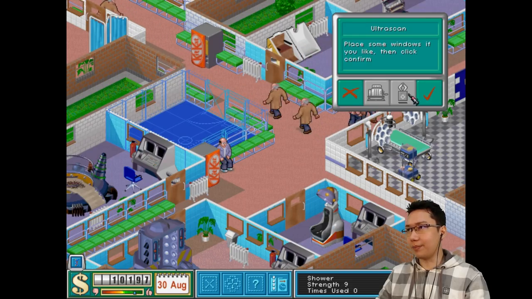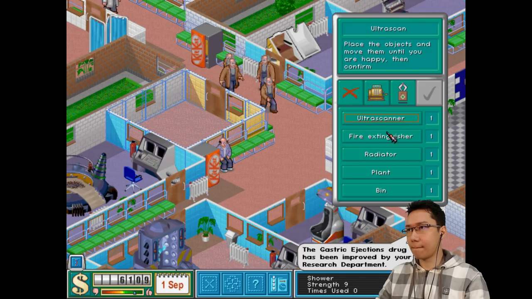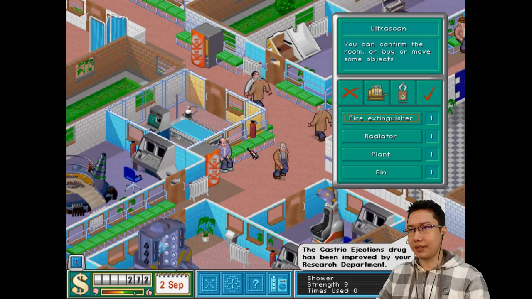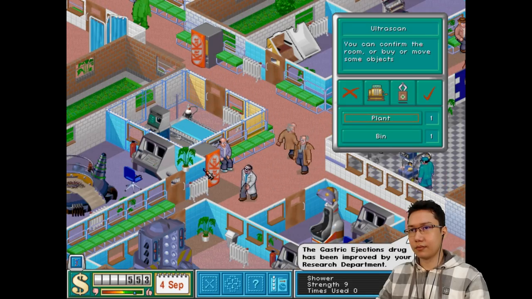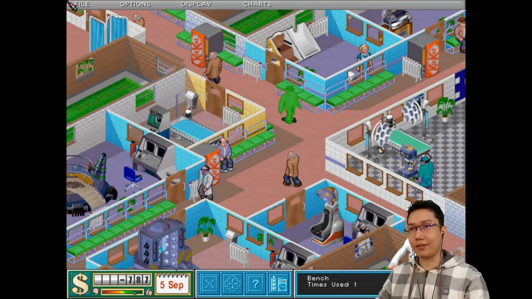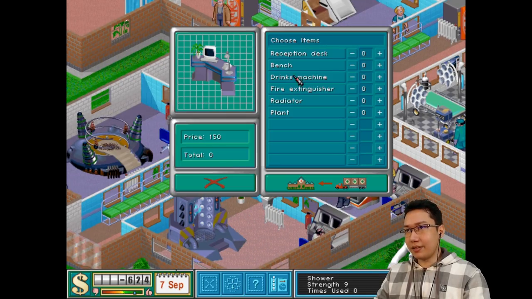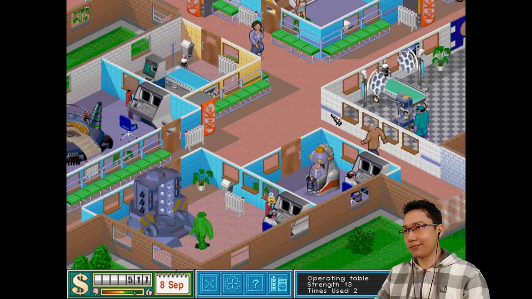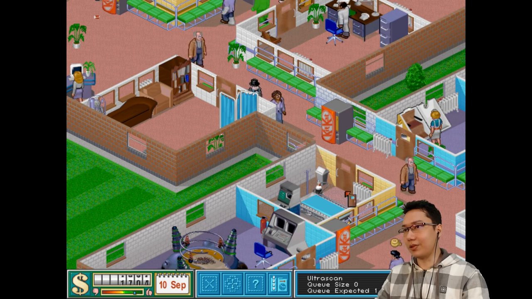Which should help us make even more money. Doctor required in decontamination. That has to be there, okay. Doctor required in general diagnosis. Okay, we've got an ultra scan. That will be good. I think I can fit more benches. Oh, I'm out of money, that's fine. So that's just around the corner from more diagnosis.